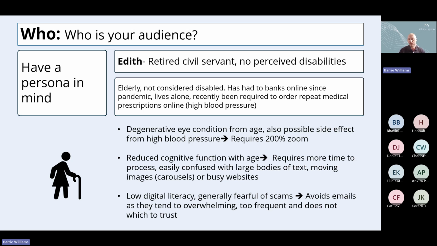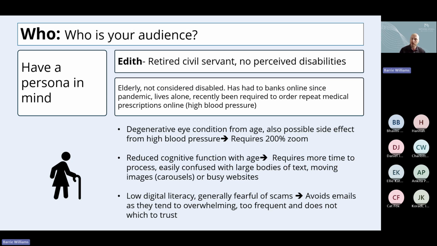So these, again, is something which has started to change an awful lot since the pandemic, where people are being pushed online a lot more because they're almost stranded. And then the repeat prescriptions, for example, as well. So people have to go online a lot more for a lot more things. So therefore, my idea whenever I'm creating anything is to think about, well, actually, how would Edith react to what I'm creating?